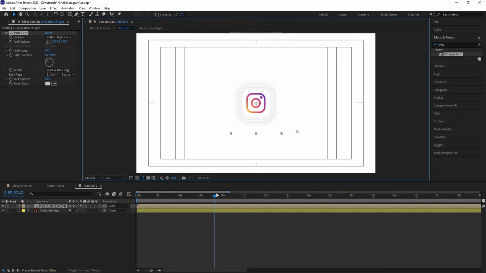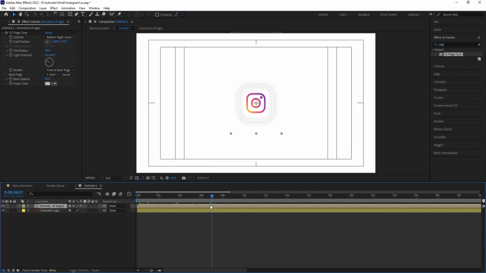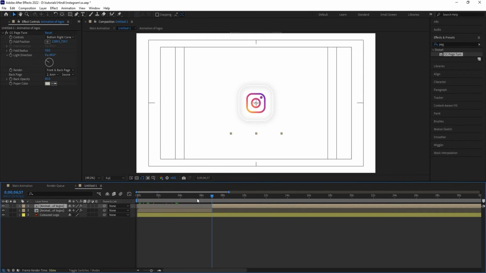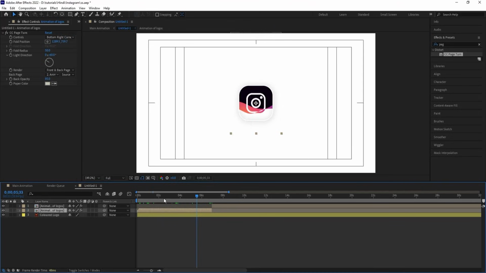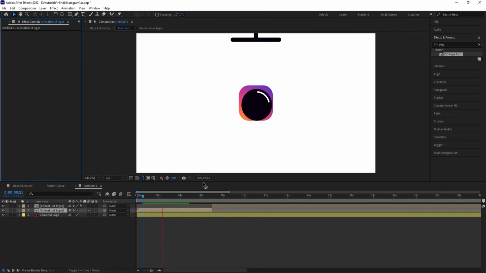Initially it should be over here. Let's see how it looks. As you can see, at this point we are getting trouble over here. So let's do one thing, let's go somewhere around this point, when this entire animation is done. I'm going to select this and press Ctrl Shift D to split this layer, and at this point where this animation is going, we don't want this, so I'm going to delete this page turn effect. Okay, so first I'll get this, and when this is happening, I'm getting this.